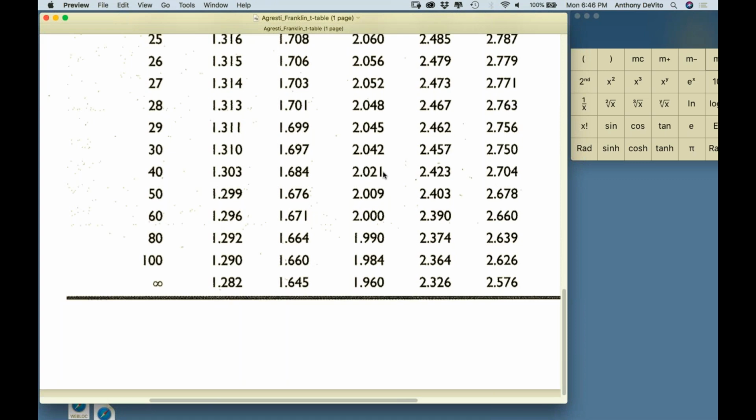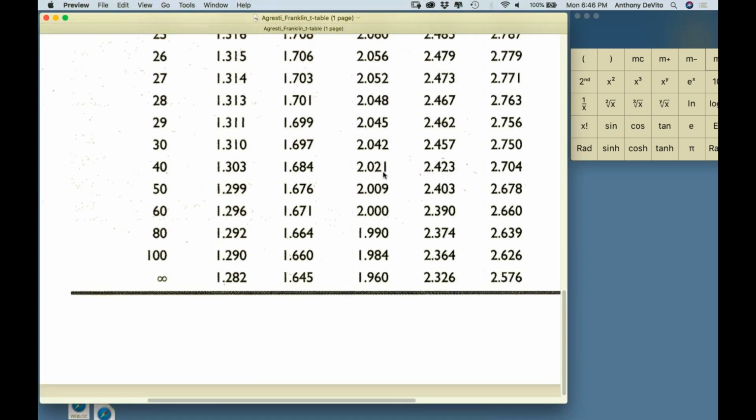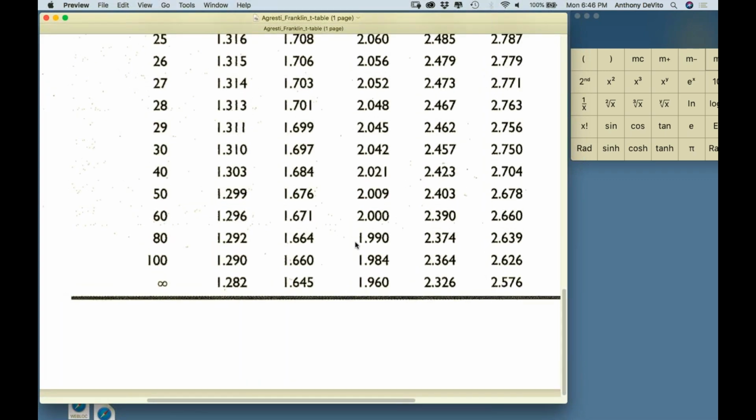If you're not comfortable with that, you might say, in my book, 100 is what you should consider a large sample. And that would be 1.98, which is really close to 1.96. I mean, most people would be happy with that. There's more to that as well.